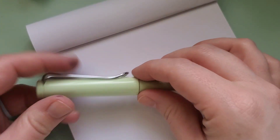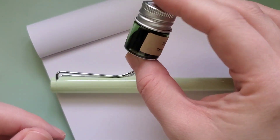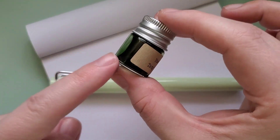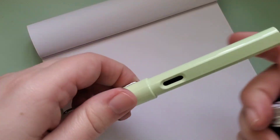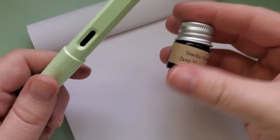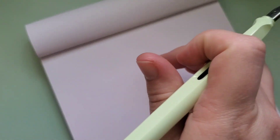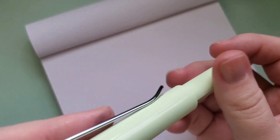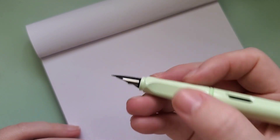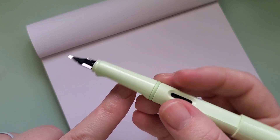Okay, I filled this one first with the Yoseka Ceramics ink because I knew I was going to have to fill the converter separately since it's so low. I've had it just sitting here inverted so that it will kind of flow down into the nib. I think that this pen is designed to be posted. The grip section is quite interesting in that it has a very specific way that you should be holding it.